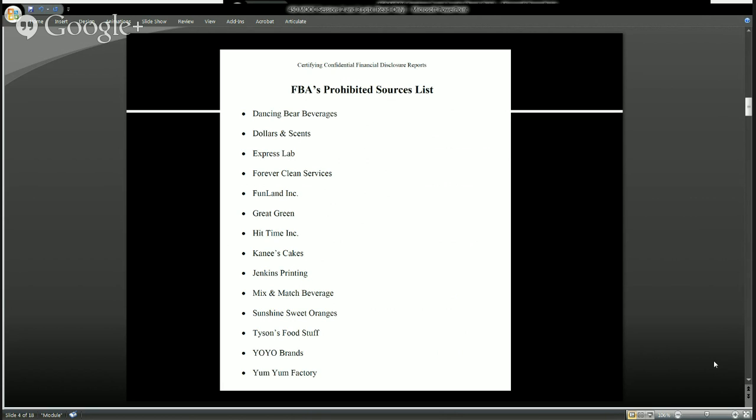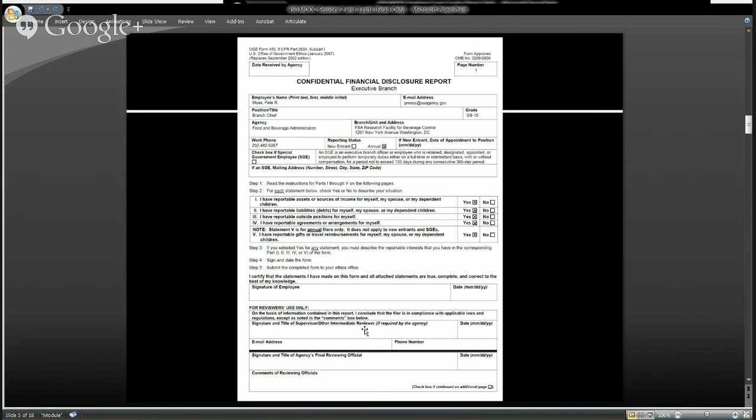As Cheryl, I'm sure, mentioned on Monday, when we're looking at these reports, when we certify them, we are certifying that the employee is in compliance with applicable laws and regulations, and that's all applicable ethics laws and regulations. So we've provided you some summaries of the statutes and regs. If you have those available, I'd encourage you to keep them out. It's also helpful, I find, when I'm doing these reviews, to keep a copy of the Code of Federal Regulations with the ethics provisions and the assembled ethics laws so that I can refer to them as I go through the report.